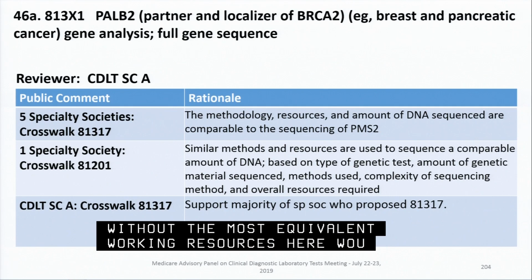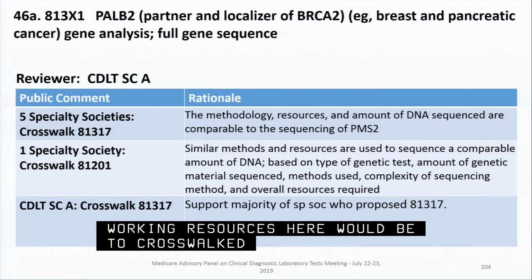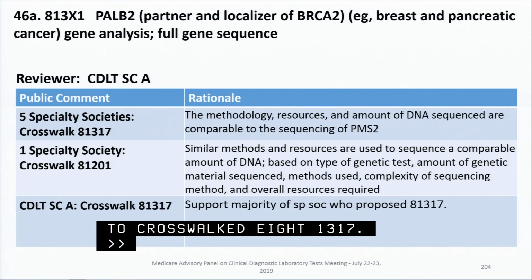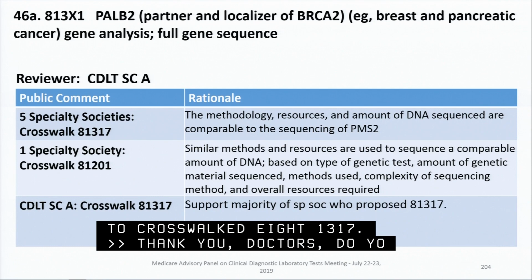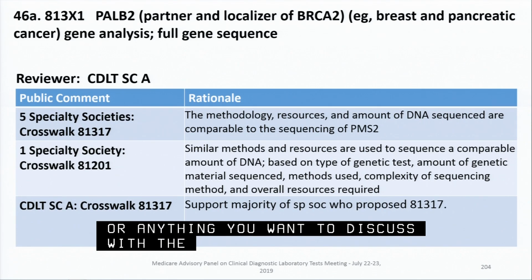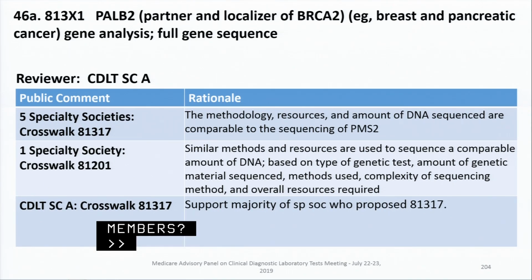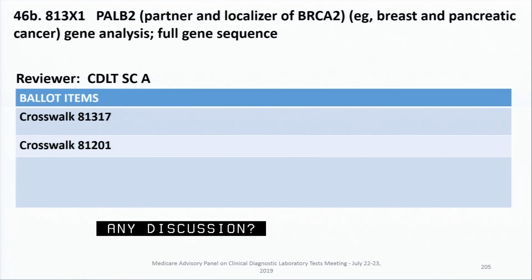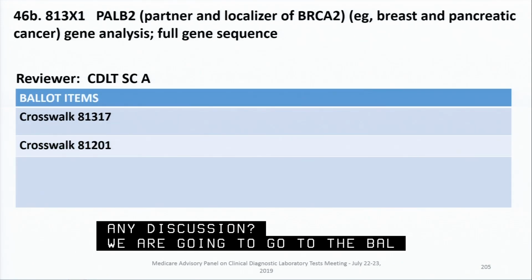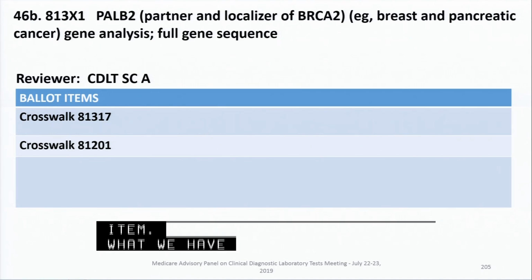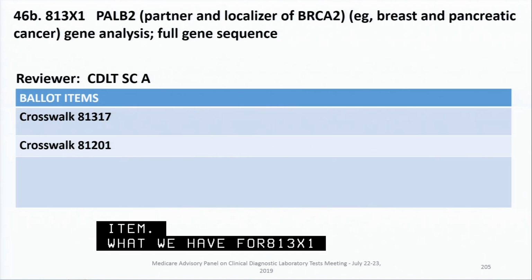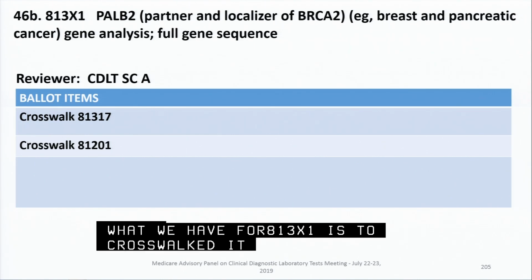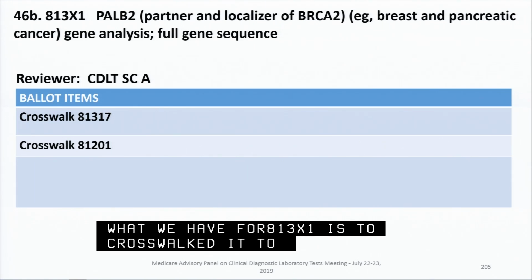Okay, thank you. Doctors Basowski and Chandra, do you have any comments or questions or anything you want to discuss with the rest of your panel members? No. All right, thank you. Any questions amongst the panel members here? Any discussion? So we're going to go to the ballot item, and what we have for 813X1 is to crosswalk it to 81317 or 81201. So your crosswalks are 81317 and 81201.